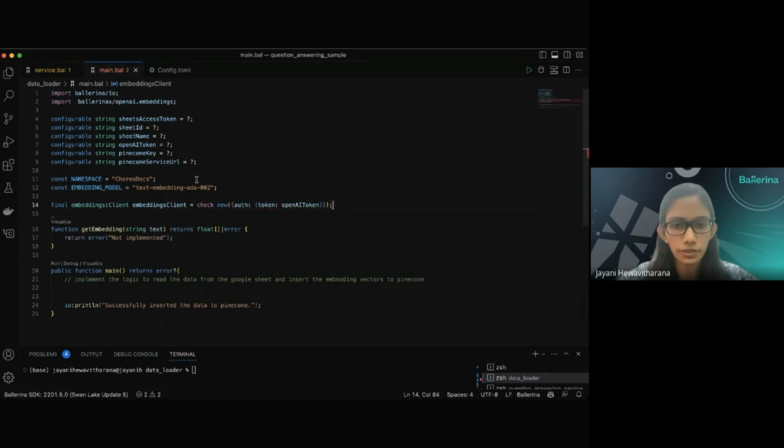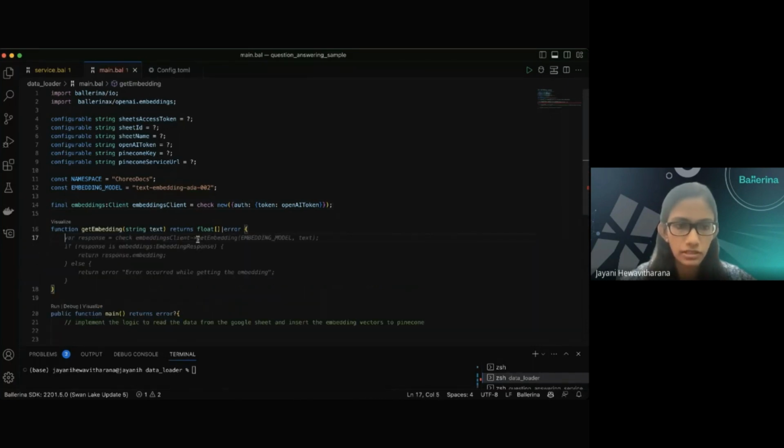For authorization, we can provide the OpenAI token. Then we can use this client to implement this get embedding function to retrieve the embedding for this text.